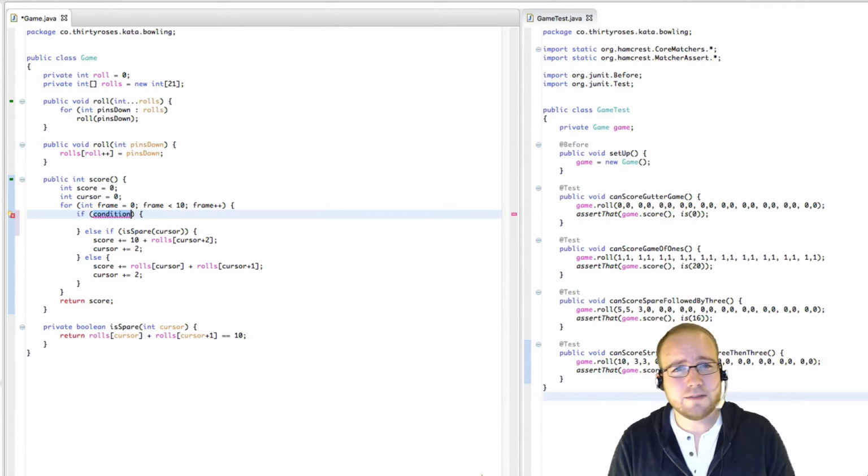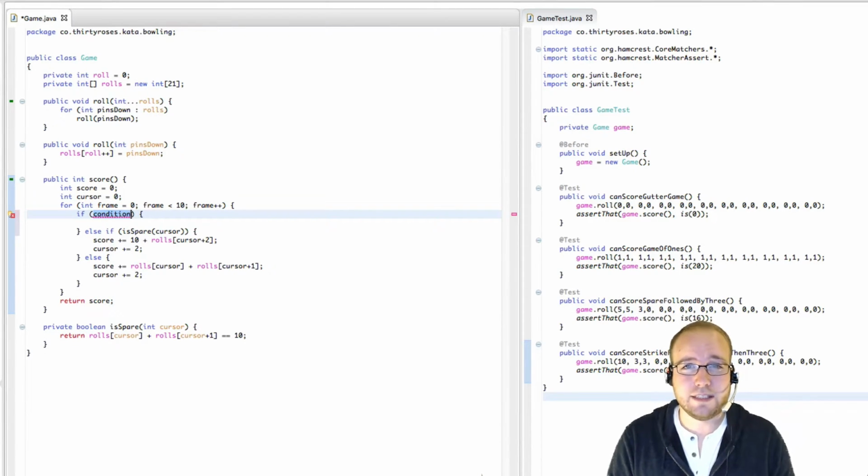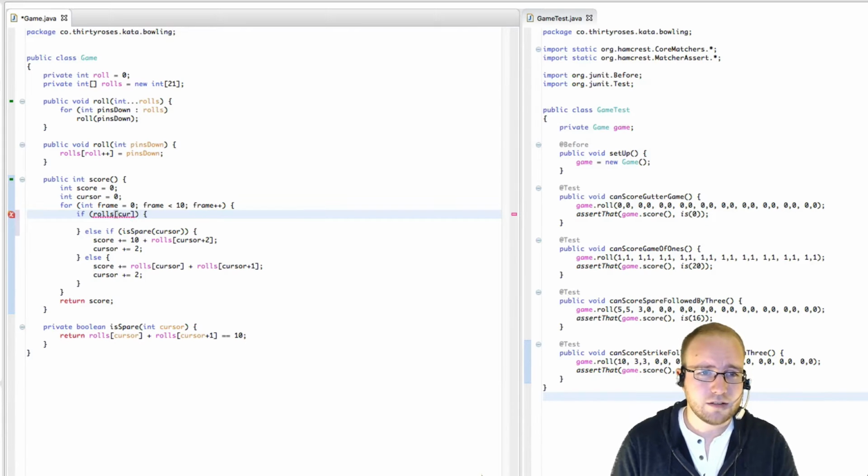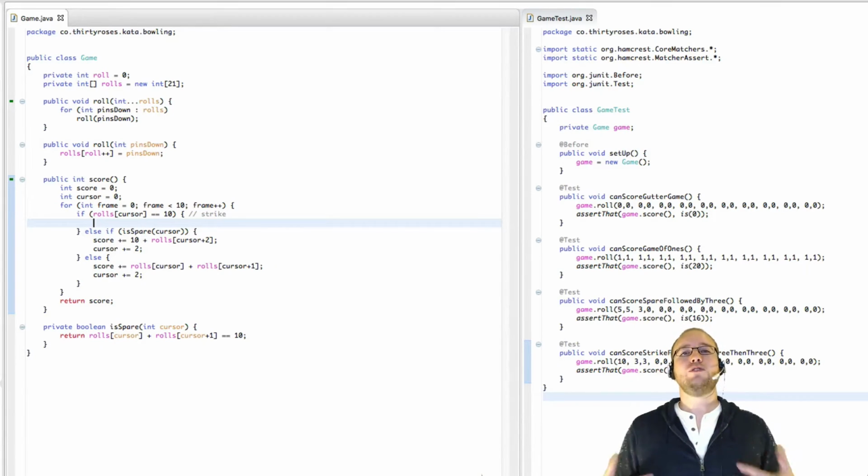Okay, so how do we tell if a strike happened? It's actually even easier than telling if a spare happened. If the first ball in a frame, which is rolls at cursor, is 10, then you have a strike. Okay, how do we score a strike?